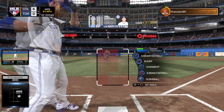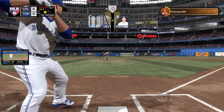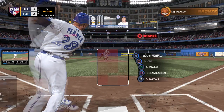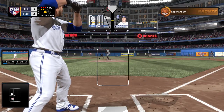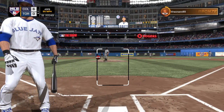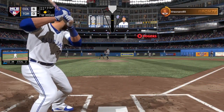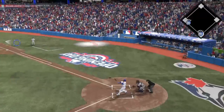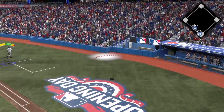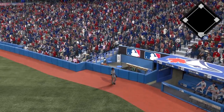And that's finally over for a strike. Here's the 3-1. Gets him to swing and miss there. 3-2. Looking to avoid his first walk. Here it comes. He takes strike 3 called on the fastball. Couldn't pull the trigger, and there are 2 away. Catcher number 55. Swing, and he pops it up over toward foul territory. Reynolds is there, and he puts this one away for the 3rd out.